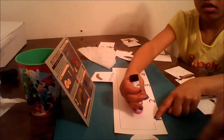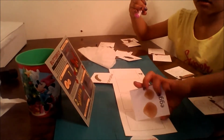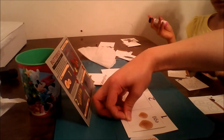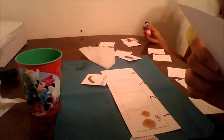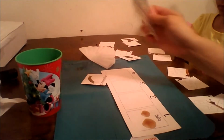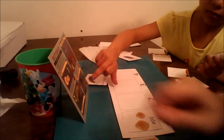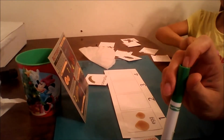Now, number two. In about 15 days, a caterpillar is born. Okay. So now what's the next part of the butterfly's life cycle? On number two, what is the next step? What happens to the egg? It's showing you a picture right here. It turns into a caterpillar. So we should take the picture of the caterpillar and put it on number two.